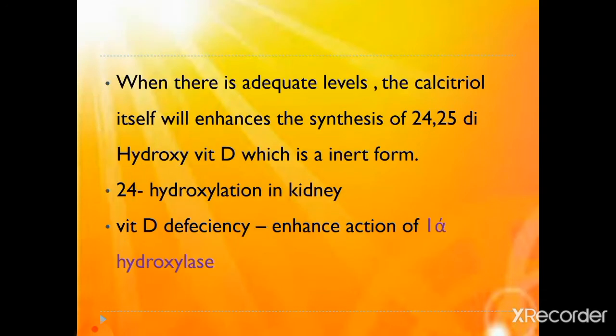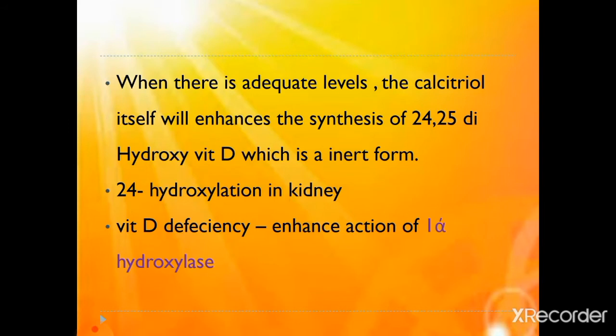When there is an adequate level, calcitriol itself will enhance the synthesis of 24,25-dihydroxy vitamin D, which is the inert form of vitamin D, by 24-hydroxylation in the kidney, and vitamin D deficiency enhances the action of 1-alpha-hydroxylase. One of the main functions of vitamin D is maintaining the normal calcium level. So, it is the serum calcium level which helps in maintaining the function of the 1-alpha-hydroxylase enzyme.